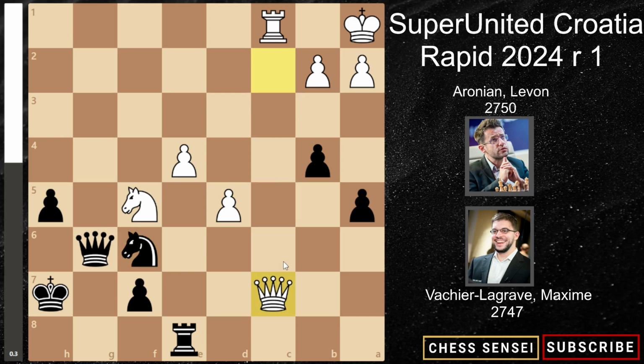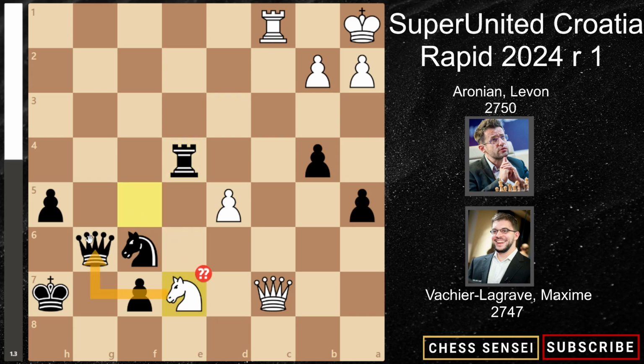We got queen to c7 from Aronian, and now rook takes e4 from Maxime. He is now threatening the knight on f5. So you got to do something about it. And he immediately went knight to e7 to attack the queen, and that was a major blunder again. And this time Maxime responded quite well and played queen to g5, aiming at the rook on c1, but also at the same time aiming at the knight on e7. So let's see how it goes.